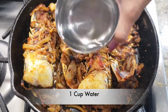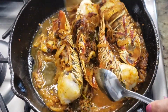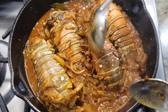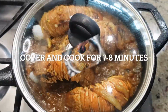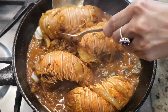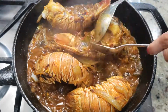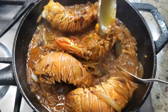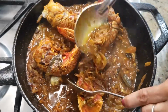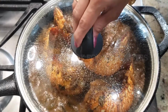Open after about 2 to 3 minutes and now we'll add some water, about a cup or so. Just give it a good mix. The flame is on the medium. Cover and let them cook for 7 to 8 minutes after adding water. Look at that. A little bit of fat is also coming out on the sides of these lobsters and they are cooking really well. Let's add all that masala. Look at that. Again, cover and cook on the other side for another 7 to 8 minutes.